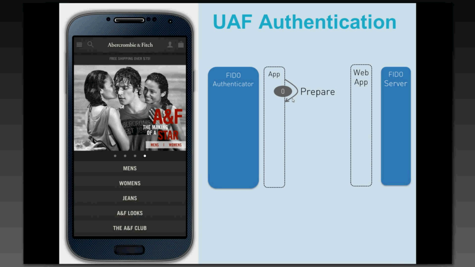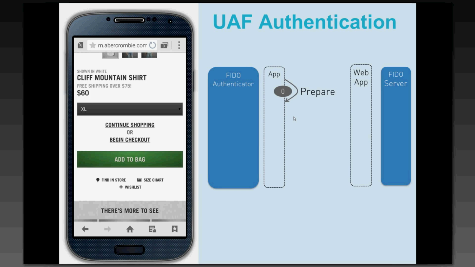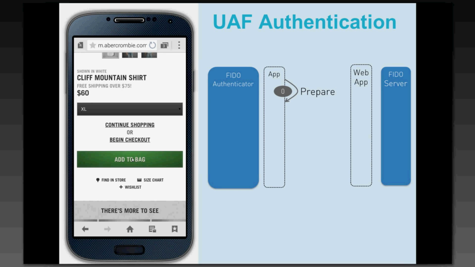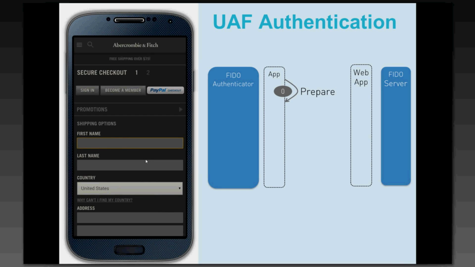Now, step 0 essentially is I want to do shopping. I want to authenticate my payment using FIDO. So I have to prepare the shopping, which essentially means I go to the website. I have to select whatever I want to shop. I say, yes, I want to add this to the bag, want to do checkout. In this example, we use a PayPal payment, because the PayPal app on the Galaxy S5 has already been FIDO enabled.